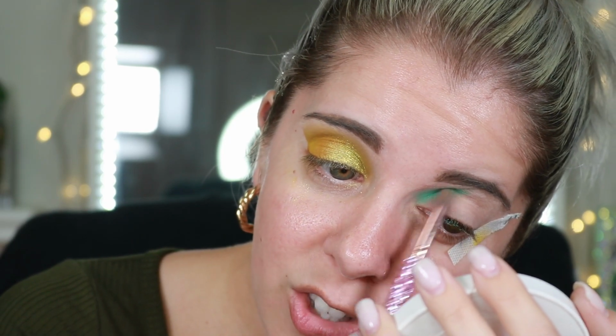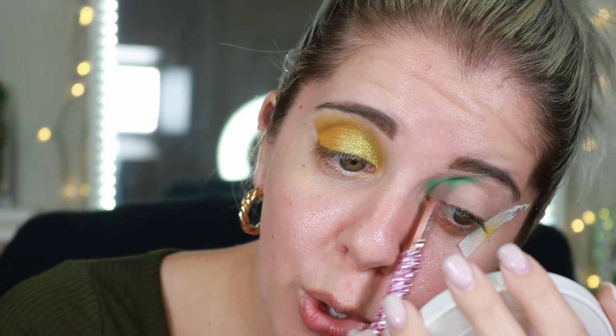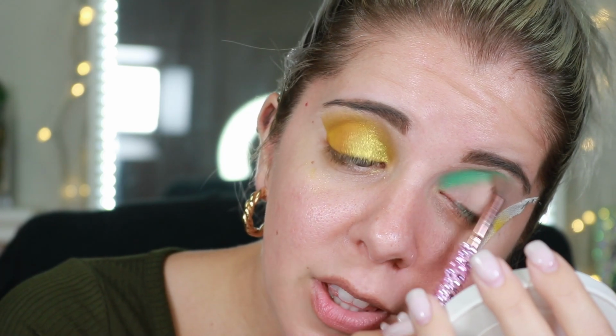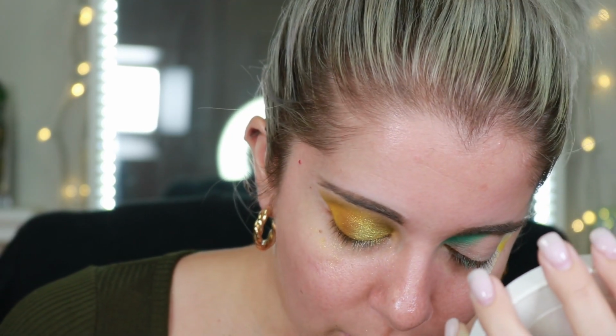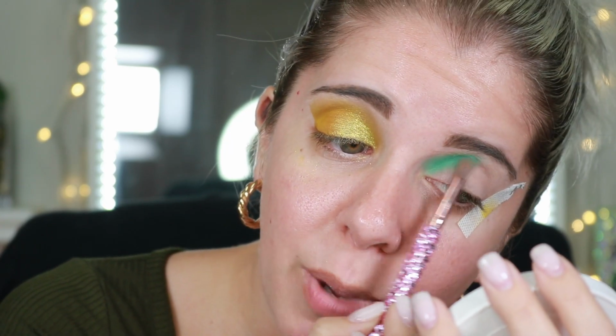Oh my God, this shade is just laying down so beautifully. Do you guys not see how beautiful this shade is? These are blending out like a dream. I can't believe I sat on this brand for so long. I've always wanted to try their stuff, especially since I would always see Teresa and Paige talk about it nonstop, about how they really do enjoy the formula, the mattes, the shimmers, especially the highlighters. Oh my God, yes.